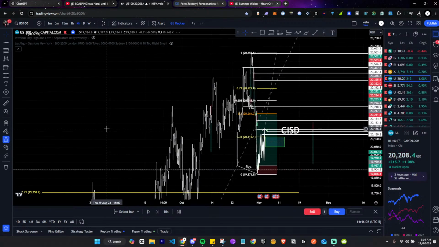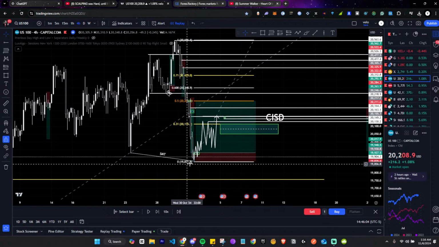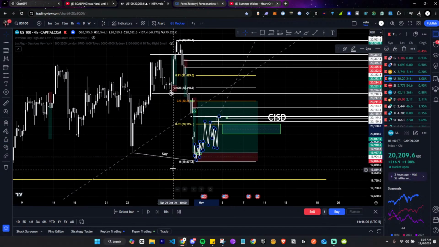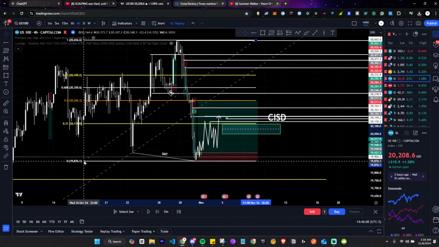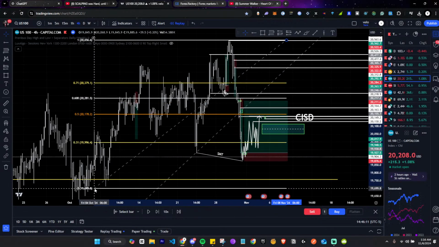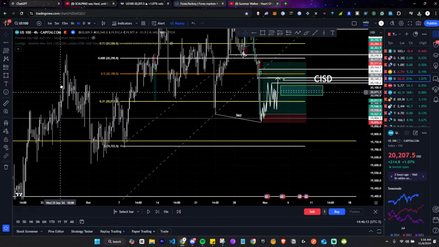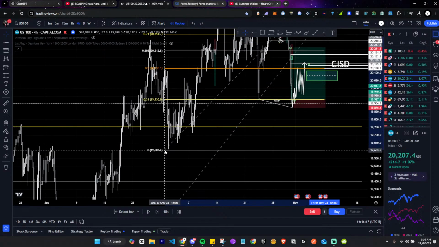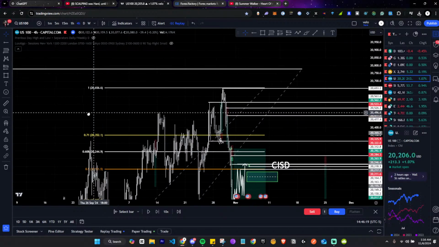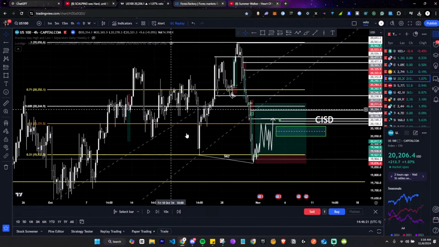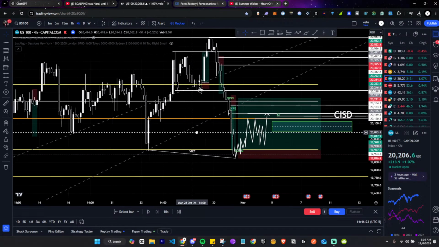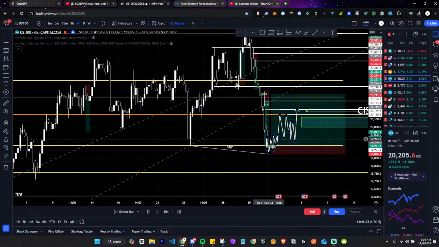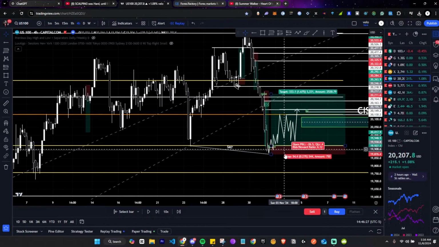Let me just show you guys. So this is the swing. In fact, this is the swing low. In this whole leg of price action, this is the swing low. Okay, so you can see the inverse. See on the higher time frames, you can see 0.5 is holding. Okay, so at most it will pull back here and then it would drop.